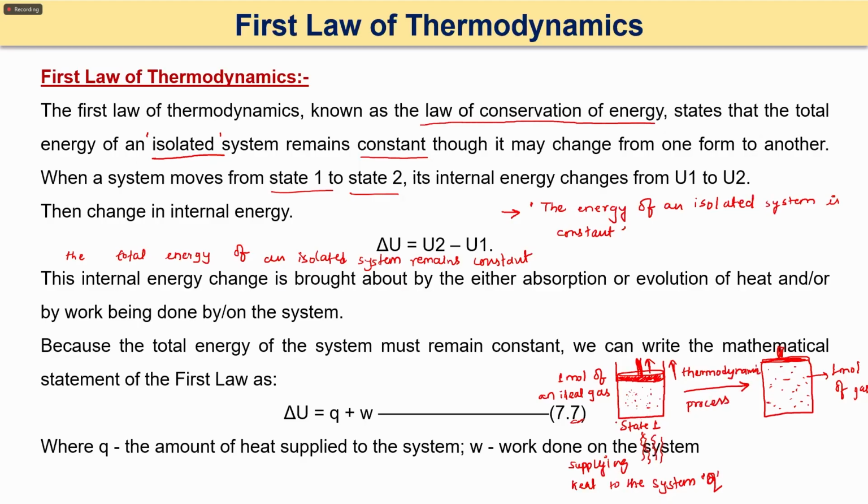And this is state 1, and this is state 2, totally different from state 1. Okay, if the internal energy of the system was U, let's say initially the internal energy of the system was U.